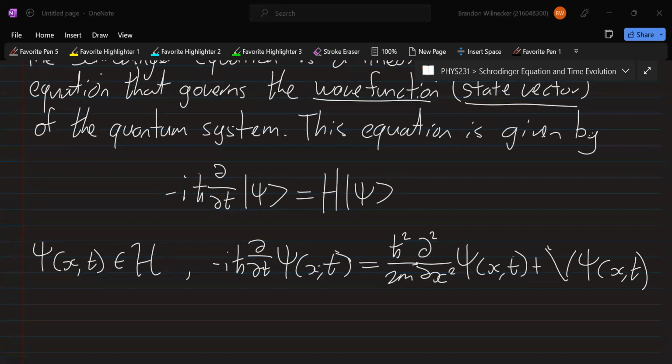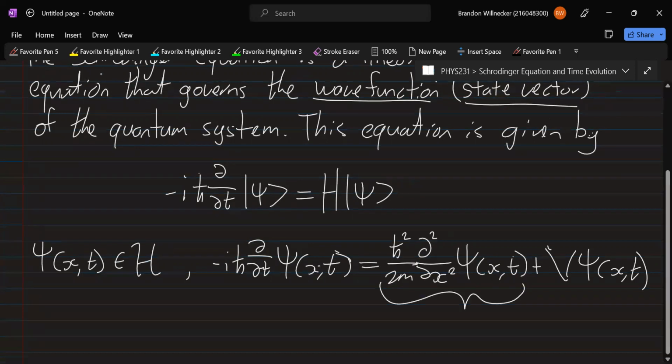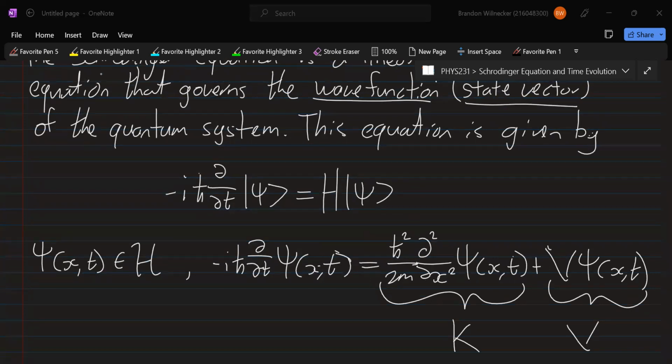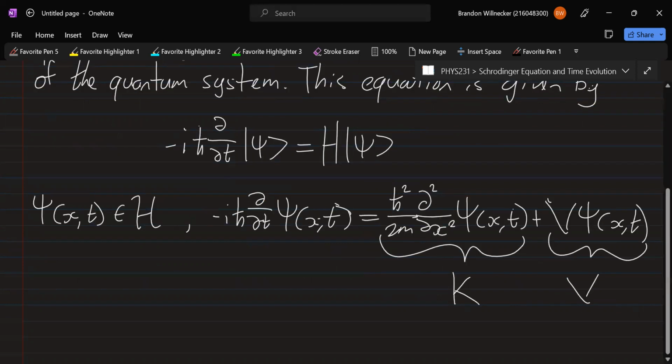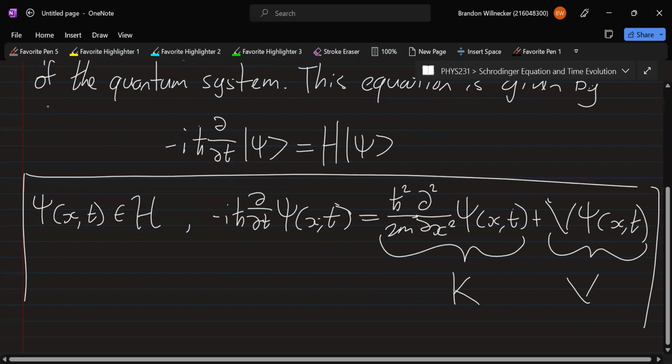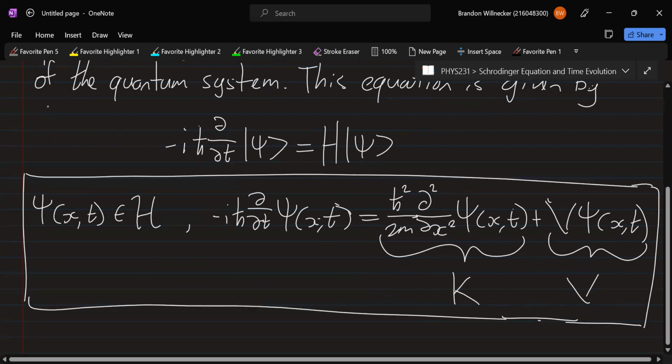So it's given by this partial differential equation here, where the first term corresponds to the kinetic energy of the particle, and the one with the V is the potential energy. So that's for continuous systems. We're not going to be looking at that. We're only going to be looking at the finite dimensional Hilbert spaces. You'll be looking at this in another course, but this is just to let you know of the different ways of looking at quantum mechanics. You can look at finite systems and continuous systems.